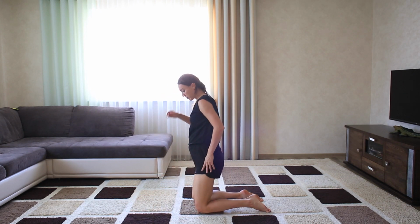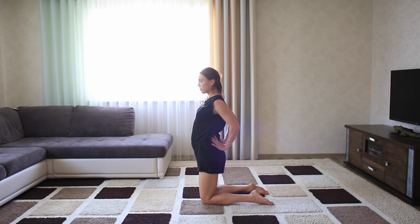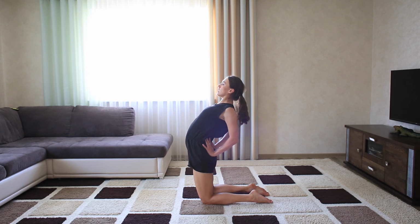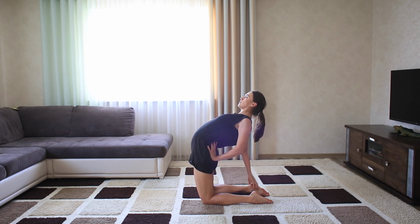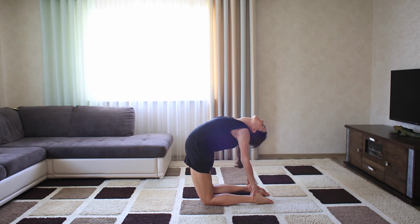Inhale, lift the torso up. Finding yourself on your knees. Bring the palms towards the lower back, preparing for your camel. Inhale, lift the heart up, and exhale, start lowering your arms down towards the heels, pushing the hips back, dropping your head down, breathing here.